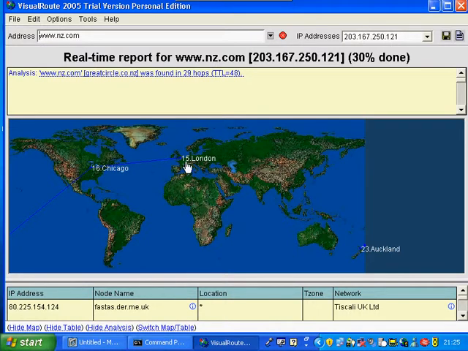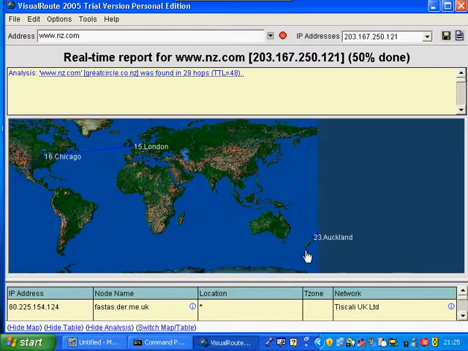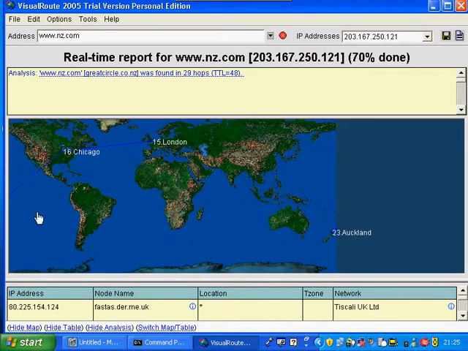So it's come from London, Chicago, then off the map to the other side and round to Auckland. That is the route it has taken. But as we saw, it bounced to Hong Kong first and then realised we'll go a different route and went straight to Auckland, which is quite interesting.